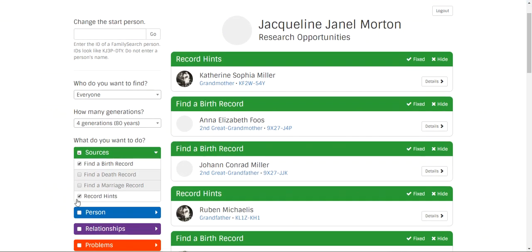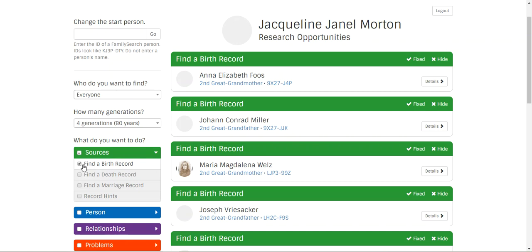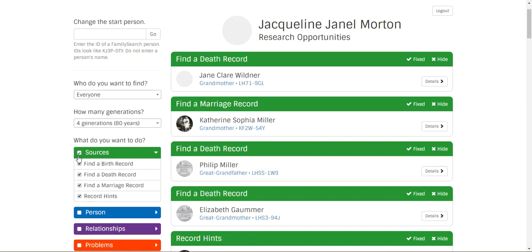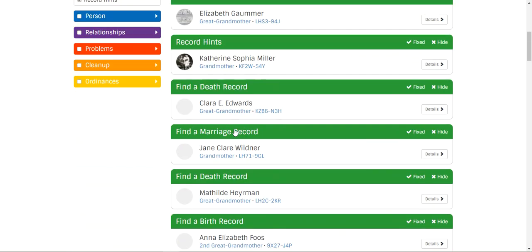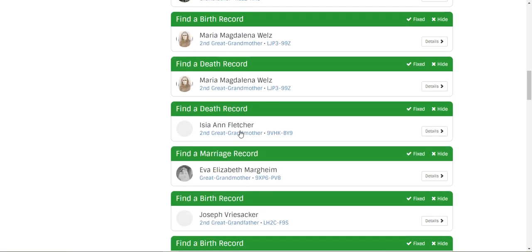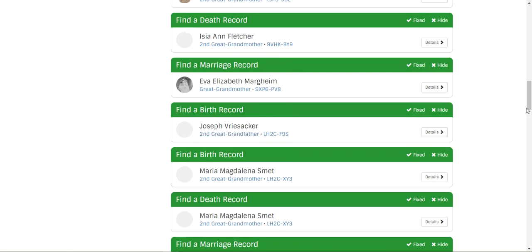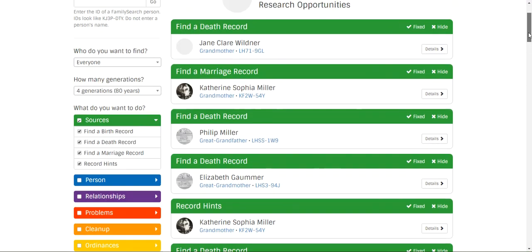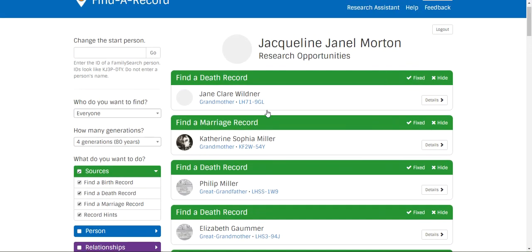So that is the Record Hints button. And then here is Find a Birth Record. And so now I could just go through and find birth records. But if you just want to work on one thing at a time, you can just click one at a time. If you just want to see everything that needs to be done, you can just click in Sources. And it will just bring up all of the most current to further out your family tree of things that you can work on. But again, this gets you in your family tree. It gets you moving around through the screens. It gets you comfortable, and you can get in there and start finding this information that is missing from your family tree.